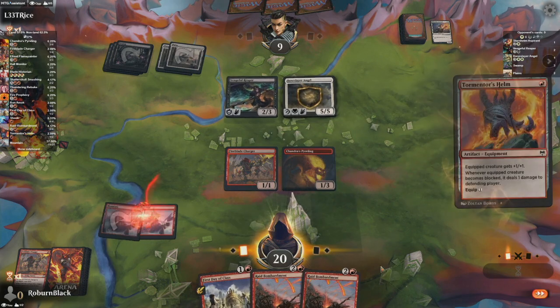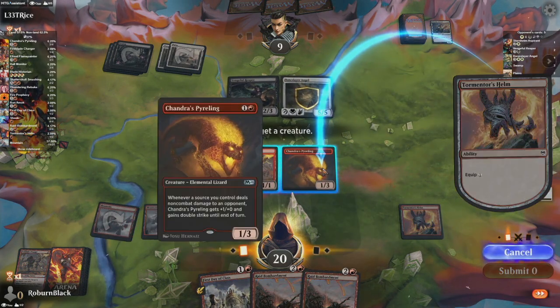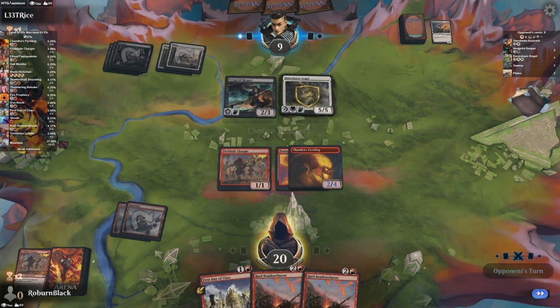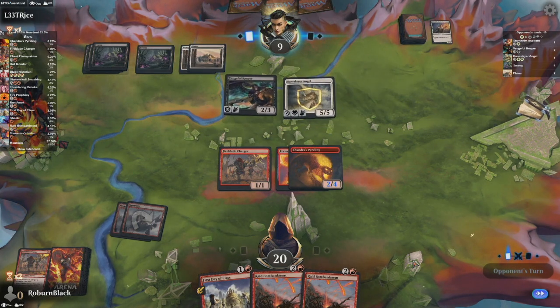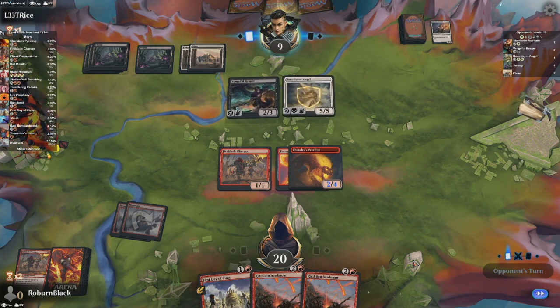Alright, let's put the hat on. Let's put this hat on. Alright. No attacks. If I can get Raid Bombardment, he's probably going to play removal on him anyways.